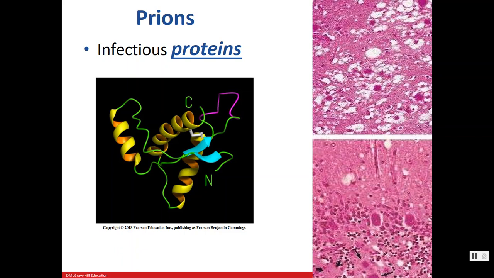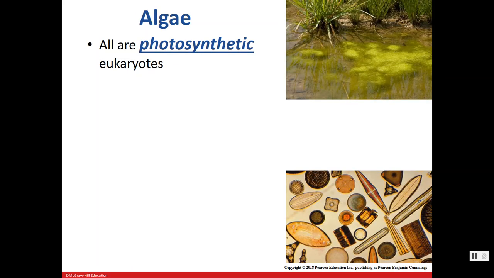And these would be kind of considered the other organisms along with viruses that don't really fit into prokaryote or eukaryote. Algae, of course, are eukaryotes, but what's unique about them is that they are photosynthetic. Of course, photosynthesis requires a pigment of some sort that is sensitive to light, right? So most photosynthetic organisms we think of as green. They have a pigment called chlorophyll. But there are some algae out there that are red or brown or purple.